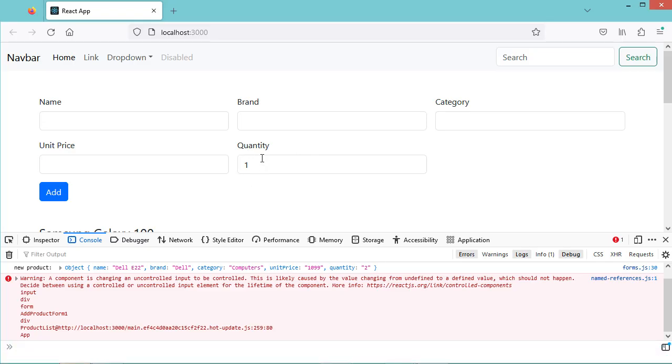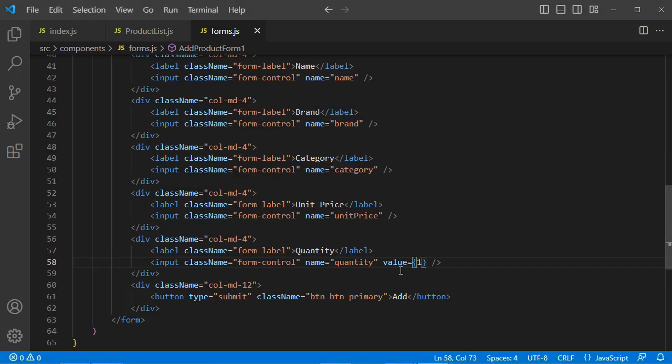So here we can see that we have the initial value, but we have also this warning. This is because the value attribute can be used only with controlled forms, but in our case this form is uncontrolled. Also this field is read-only, so we cannot update the quantity. So in the case of uncontrolled forms, we should not use value, but instead we have to use defaultValue. So here instead of value, let's write defaultValue. And we need to write it using the camel case notation. So V is with capital letter. Let's save the file.